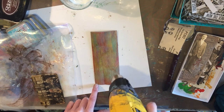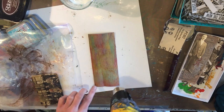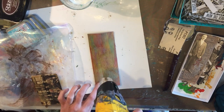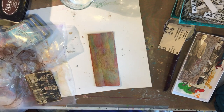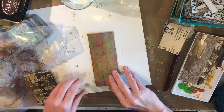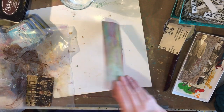Oh. Oh, it's burning. Don't get your heat gun too close, or it'll start to burn.